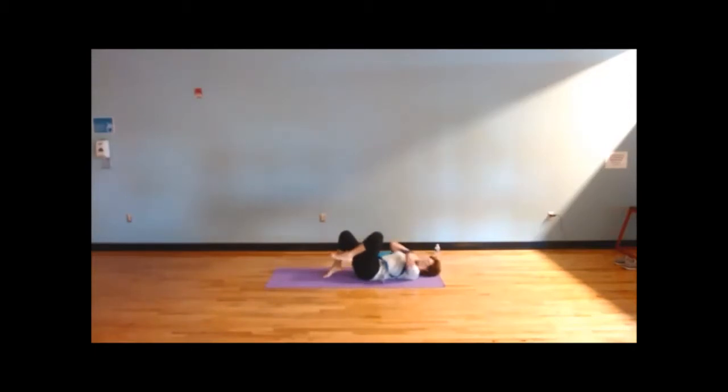I'm gonna put my strap around mine, bring it up to the sky. One of those nice big leg circles. Strap into the left hand and roll that leg around. Nice, slow roll around. Open it up. One more time. Bring it back to center. Let's go the other way. Roll it around.